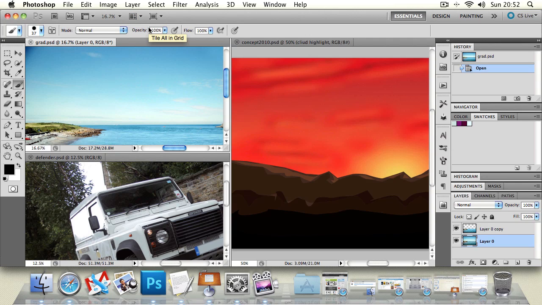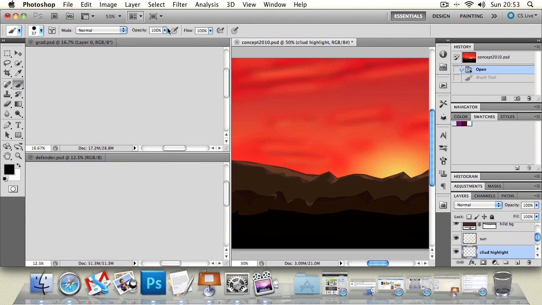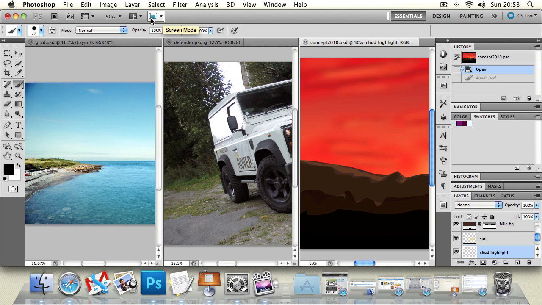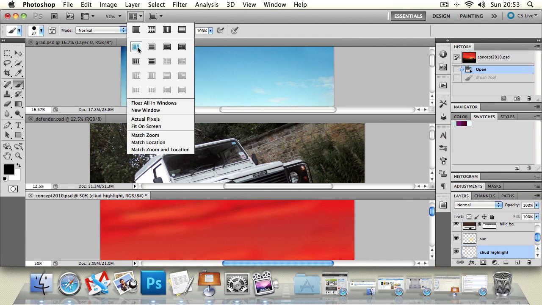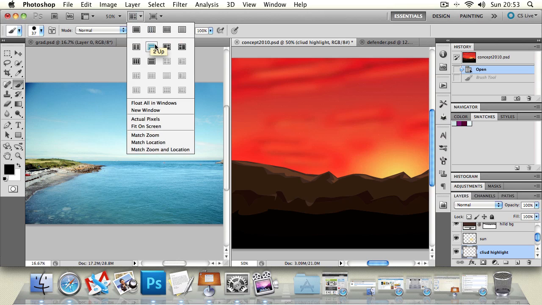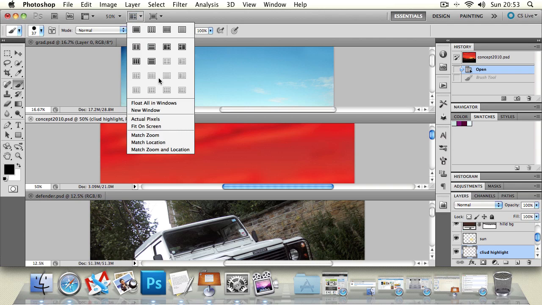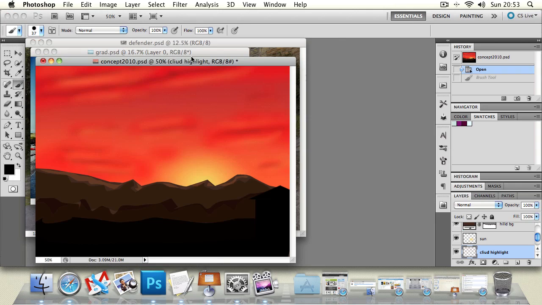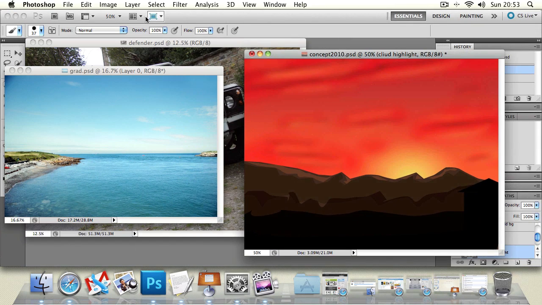But there's numerous options. We can have them in a view like this. So we could say have a photograph here that we're referencing and working on something here, or we could open them as columns, which is sometimes handy. We can open them up as rows. We can open them 2 by 2, 3 up, 3 rows. There's various options. Now if you want to blow them all out into their own windows, click on float all windows, and then you can use this to reposition them, put them wherever you want on your screen.